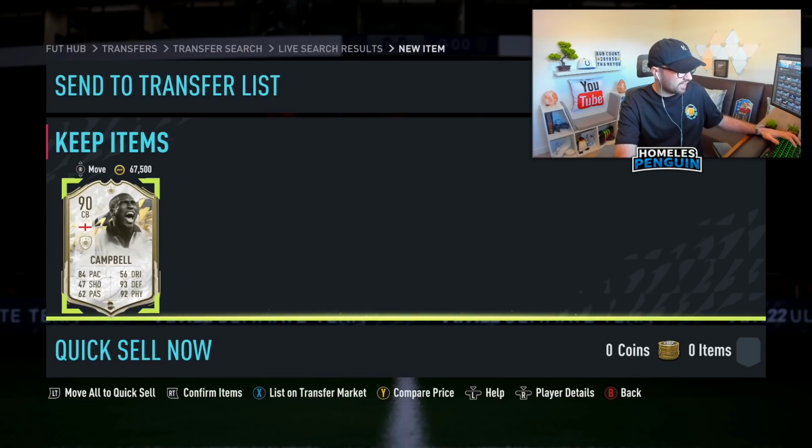That's a pretty nice Prime Icon Moment snipe, isn't it? For a card that it does look like is actively traded as well. Plenty of them have sold on the market today. 1, 2, 3, 4, 5, 6, 7, 8, 9, 10, 11. Yeah, double figures. So people are buying this item as well, during FUT Champs, it might help. Because people might be looking to upgrade the squad, you know.